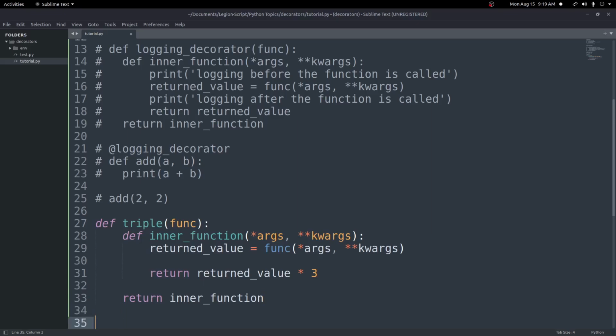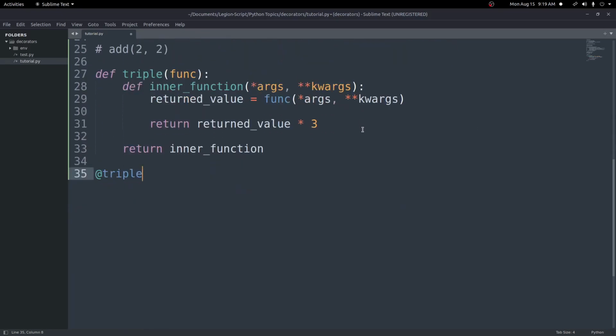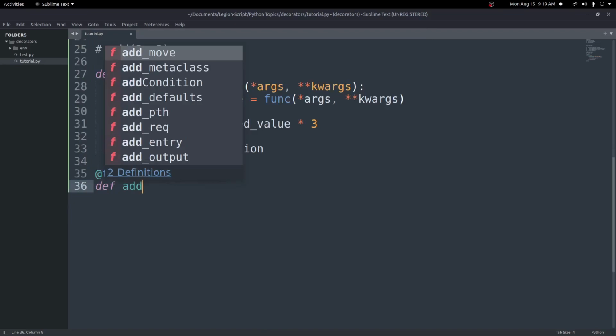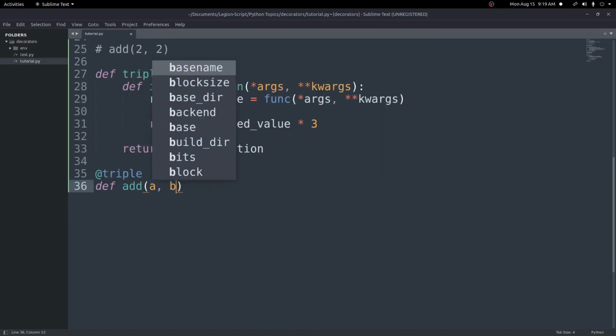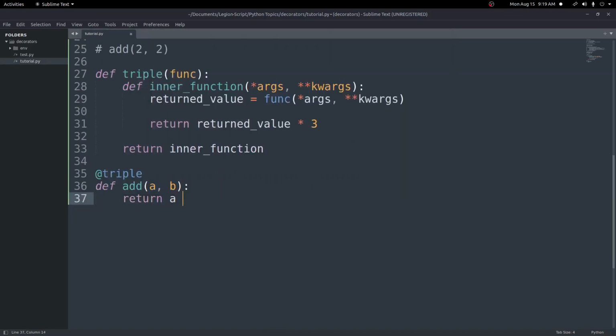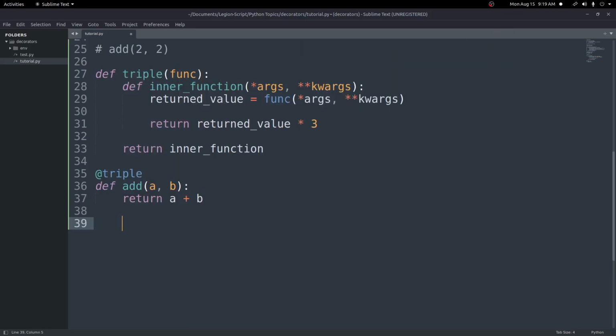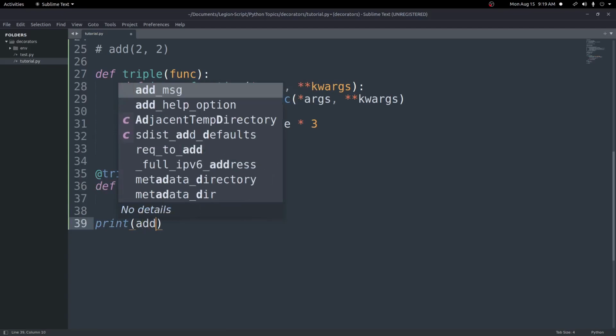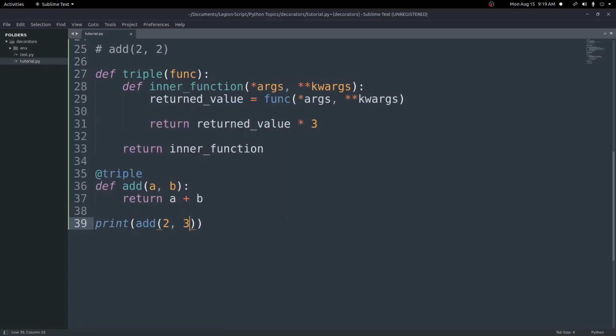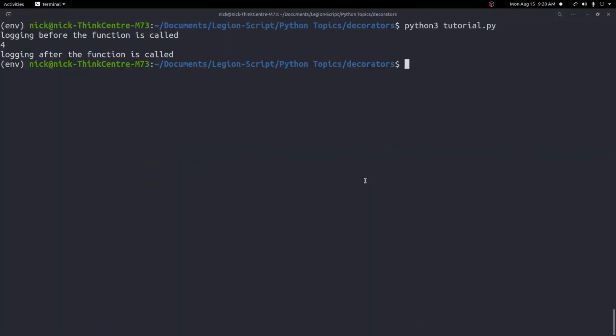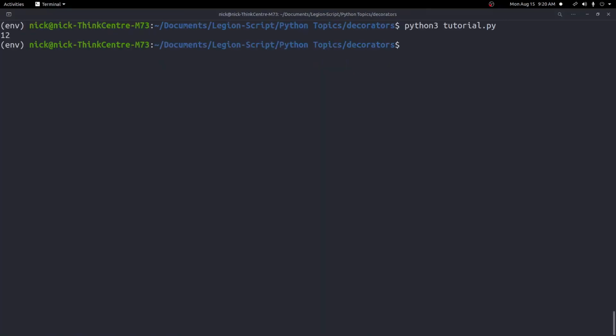And now down here, we can go ahead and once again use this decorator. So @triple, and I'll scroll down here so you have more space, you can see hopefully. @triple, and then def add, once again, we'll create the same add function, a and b. And then here we'll go ahead and just return a plus b. And then down here, we can go ahead and print the result. Print add with, once again, 2 and 2. Save that. Come back to our terminal here. Run this file here, and we get 12.